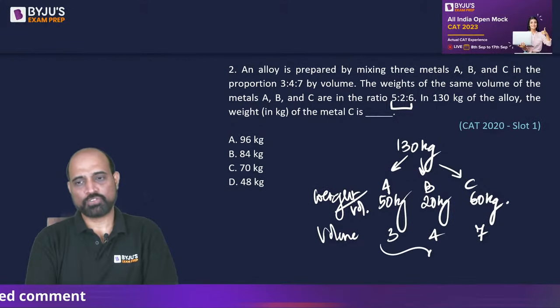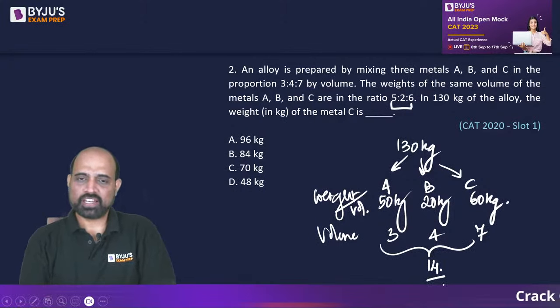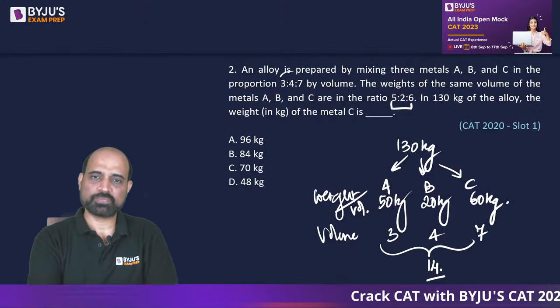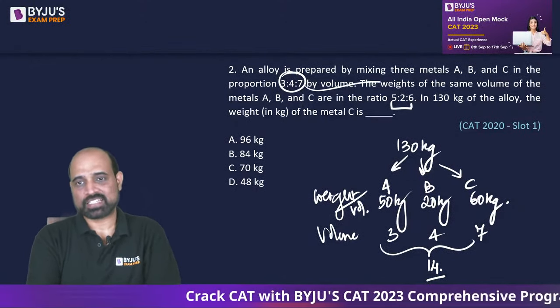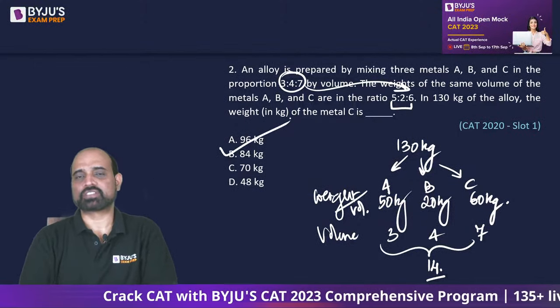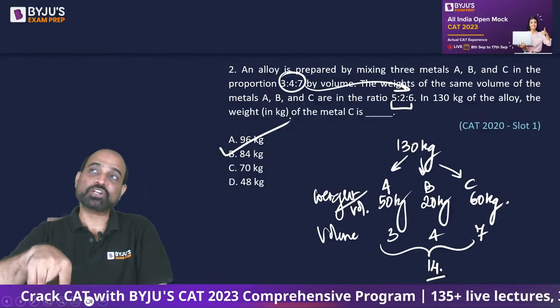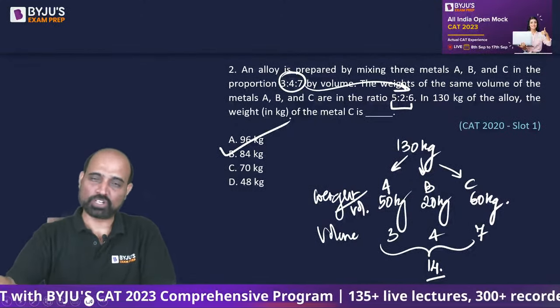This is a total of 14, right? So 14 and 6 we are supposed to have. ठीक है, ये सिंपल ऐसे कर लेते हैं. टोटल वॉल्यूम 14 ले लेते हैं. 14 का 6 times. That will be faster. We don't have to now get into weight per volume. Let's not do that. Simple.